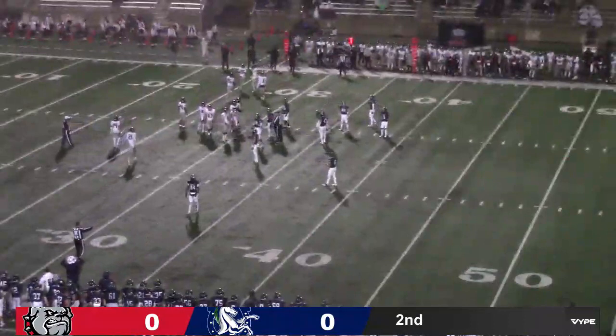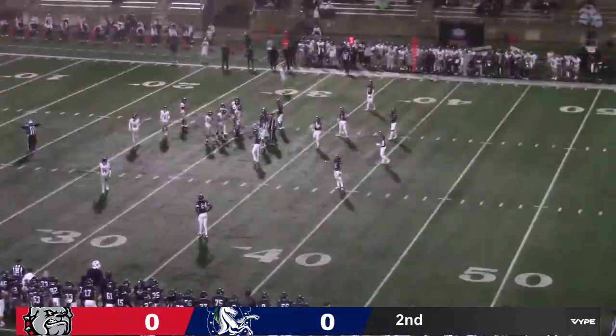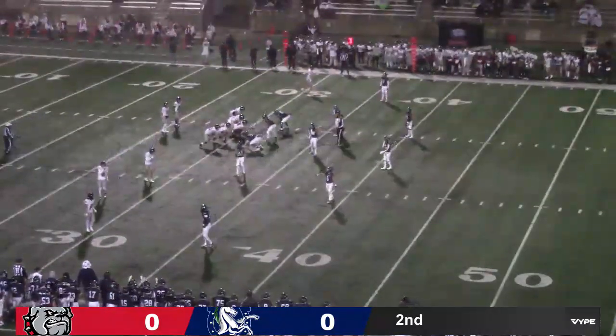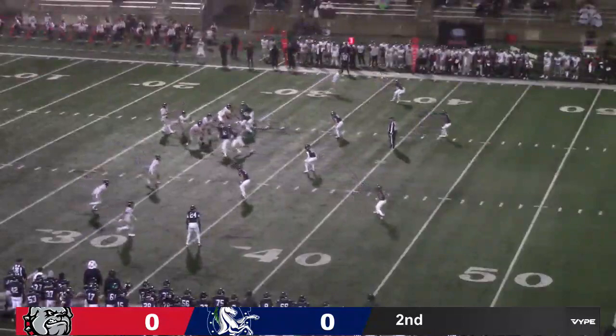They're not letting Cruz Tello get loose. So the way Cruz Tello can get loose tonight is by throwing the football. He can act like he's running. He's got plenty of weapons to throw to here on third and five. Rowan Wells out left-hand side. It's the short side of the field. Trips to the right-hand side. Shotgun, Tello with Othabella to his left.